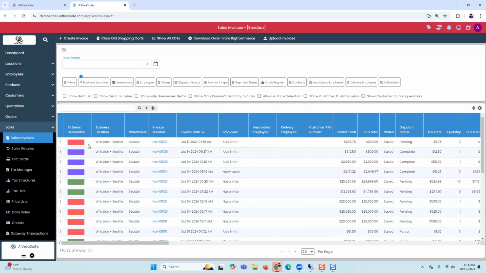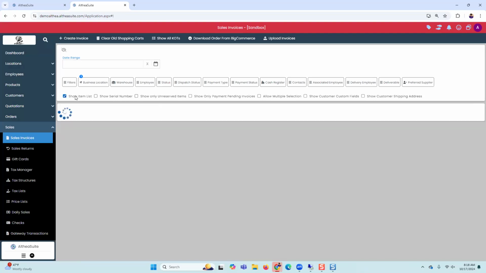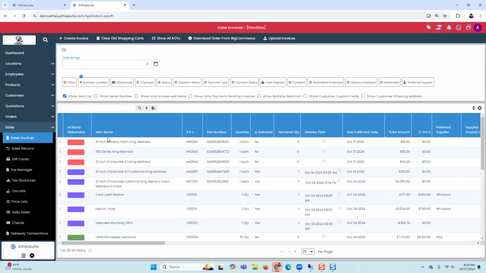From here, I've talked about it several times, you don't have stock. If you see, there is a color here. You can break it down by item list. Do I have stock for any of the items in that order? No, I don't have stock for all these 3 products that were in that invoice.